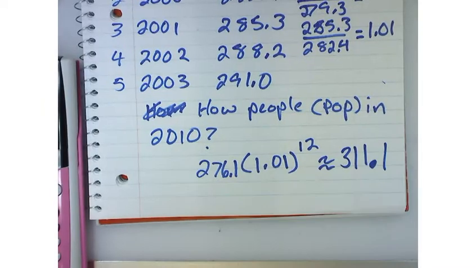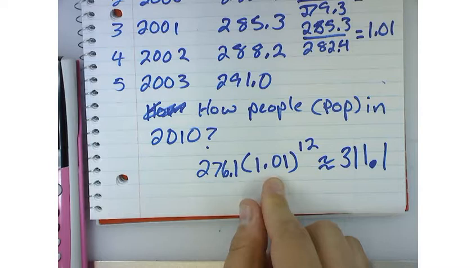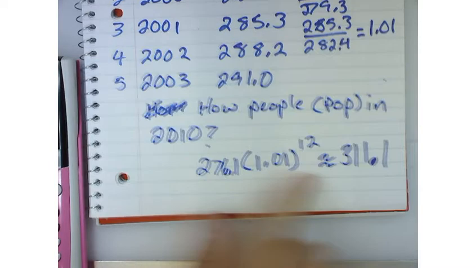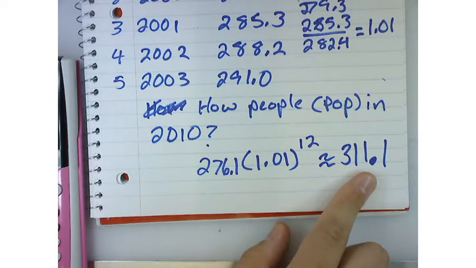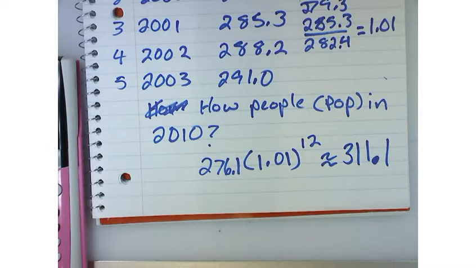So that's our answer. This is what we do all the time. Growth in general, especially population growth, is usually an exponential function in most cases. And so if we can find this ratio as to how much it grows from year to year, we can usually write a mathematical model. So now we're in 2014. I suppose we could look up and see what the current population is. We won't do that now, but if you're curious, Google it later, and we should be close to that. Okay? All right.